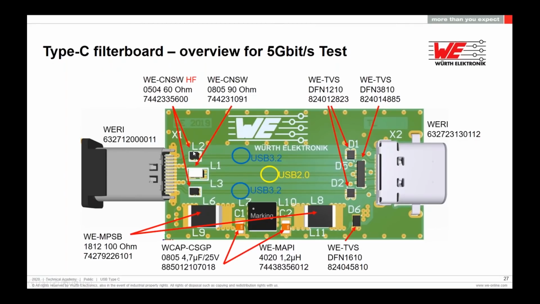Of course, for the super speed lines, we need special HF, or to say RF, combo chokes, which have a very low stray inductance. For the low speed, we do not need a very special combo choke, but a proper one, of course. The same for the ESD protection. We need here very low capacitance parts, which have only 0.05 picofarad of channel-to-channel capacity.